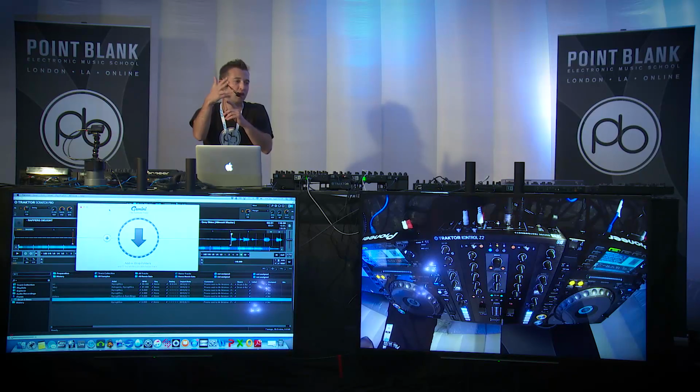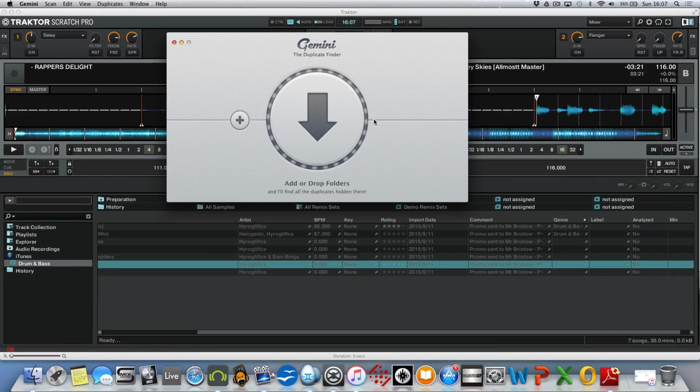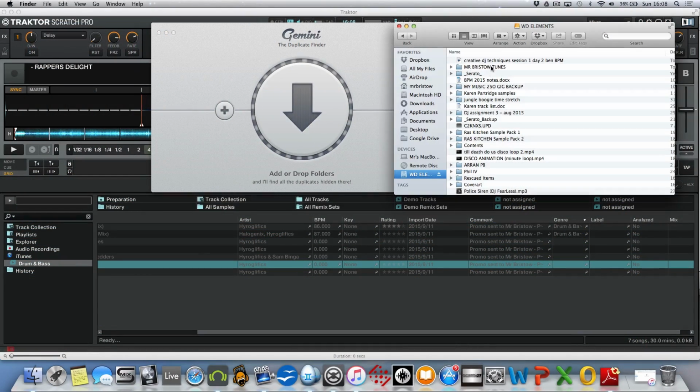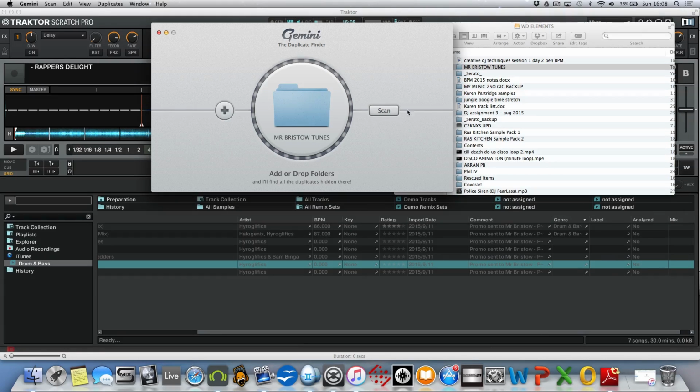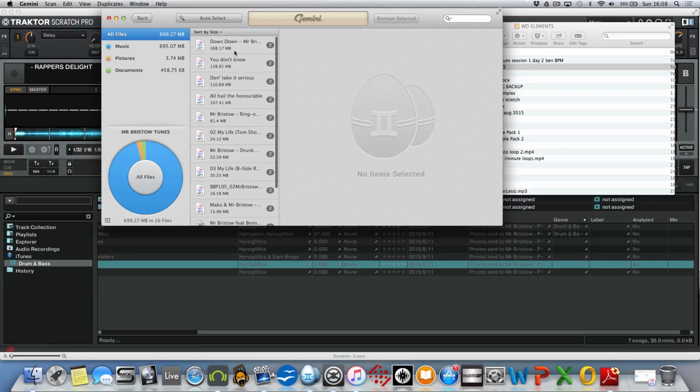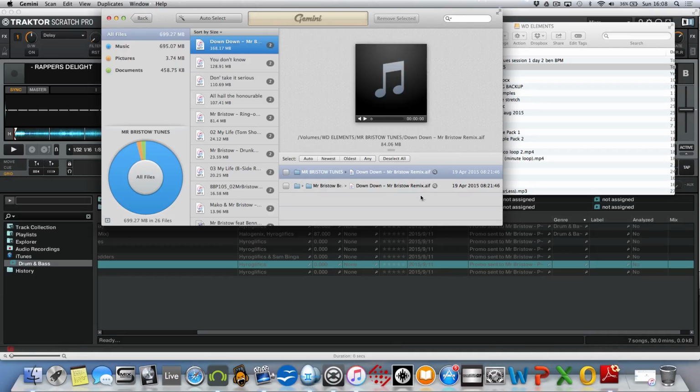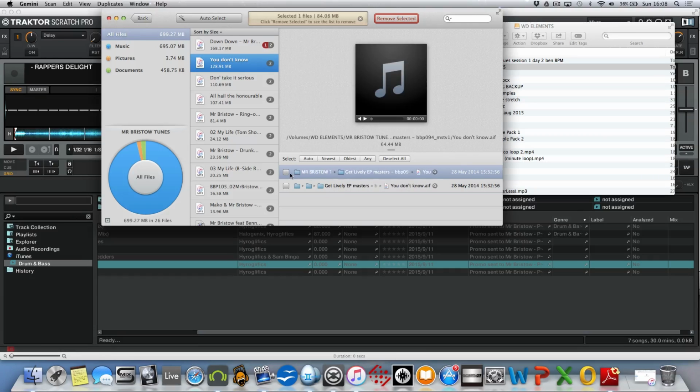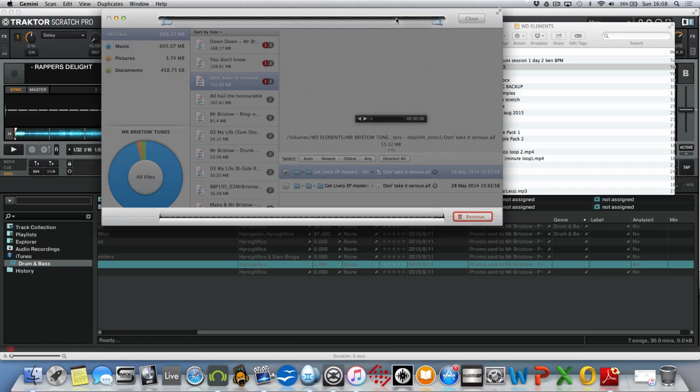So if it's a duplicate, but you've got a WAV and you've got an MP3, you can go, right, get rid of the MP3. Let me show you, see if I've got any duplicates in here. So you just drag and drop a folder on, and scan it. You can get some lifestyle advice from it while you're waiting. So then you go show results. Then it's got duplicates of files. So it's found 2 of the same tune. So if I tick it, you can basically go through and go, right, okay, there's 2 of that. There's 2 of that. Then you go remove selected.